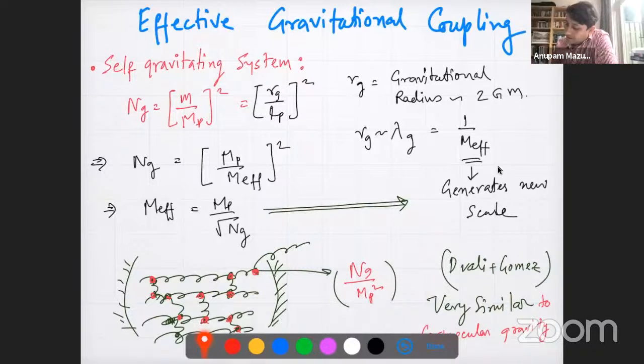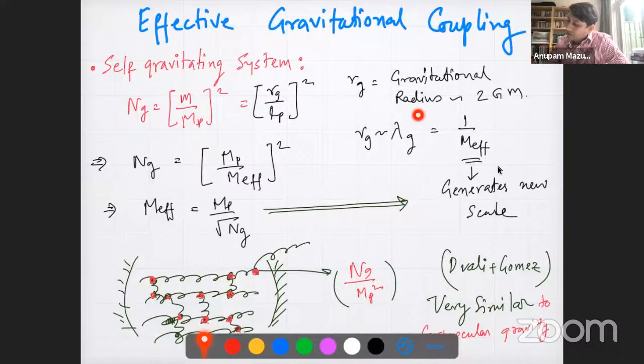So this is n gravitons sitting here, and they're interacting with each other, and it's a leaky system. After all, graviton can leak. From quantum mechanics, you can leak the graviton. But in presence of a large number of gravitons, you develop an infrared scaling of gravity. And that comes essentially from simple algebra, because ng is nothing but m over m Planck the whole square, which is rg over L Planck the whole square.